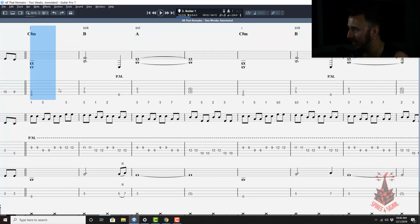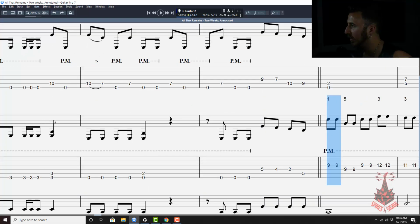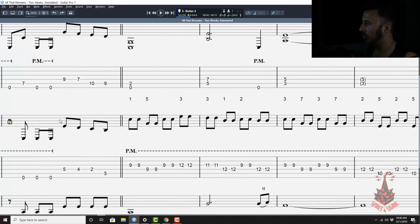We have a C sharp right here. And now the lead guitar line, that whole palm muted part, follows perfectly with C sharp minor. We have the ones, right, let me zoom into this. We have ones shown right here from C sharp minor, the chord, some 5s, some 1s again, and some 3s.